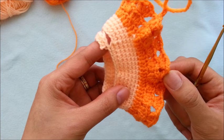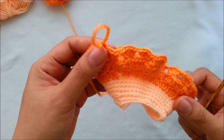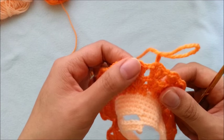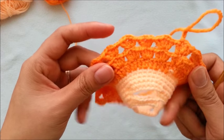I have completely 9 rows done, and from row 10 to row 13, gonna repeat the same exactly from row 9. It's the last row what we have done here. Repeat the same exactly, okay?